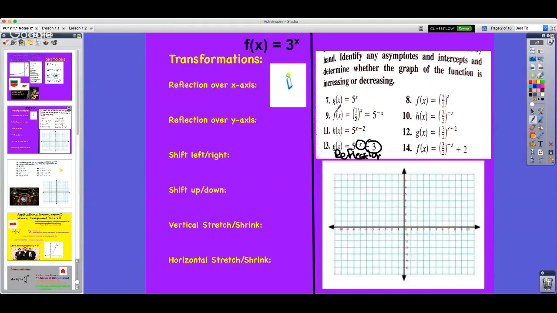Let's do this. I want you to graph number 13 really fast. All right. You can do 2 things. You already have the transformations. You could graph 5 to the x and then transform it, or you could actually plug into a T-chart and then go from there, all right? I'll kind of come around and just make sure you're good. If you need some graph paper, I have some on the side you can get to. Then we're going to get into our calculator real quick and then go from there, all right?